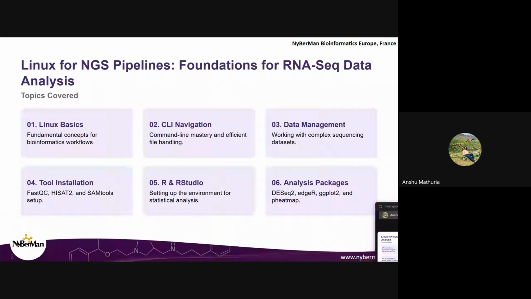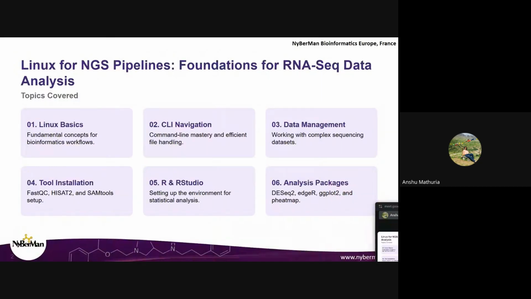And then there will be certain commands also that will be given to you to perform the analysis, like fastqc, that are supposed to be written on the terminal. So when you write a command on the terminal, it is executed and then you can get a result. So that and all also we'll understand today. Then we'll also be looking at data management, that is how well you work with complex sequences.